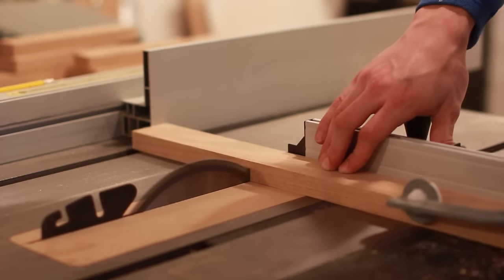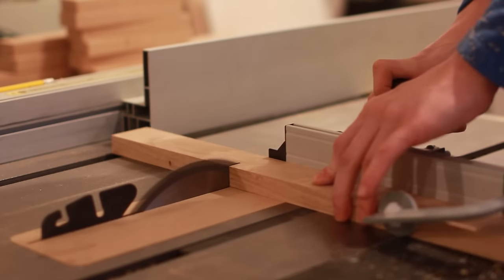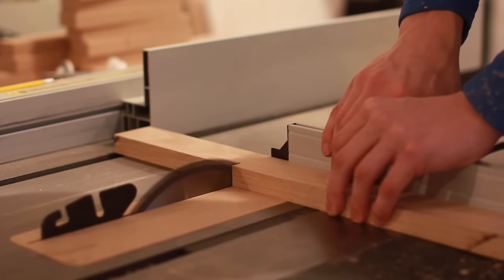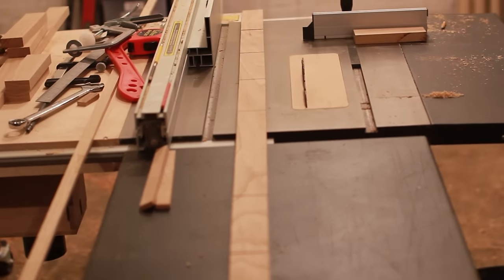My sister had been asking for some side tables for a while now, so I decided that I'd make her a pair for Christmas. Given that I arrived back from university 10 days before Christmas, I didn't have long to make them, so apologies if some areas are a little skimmed over in the video.